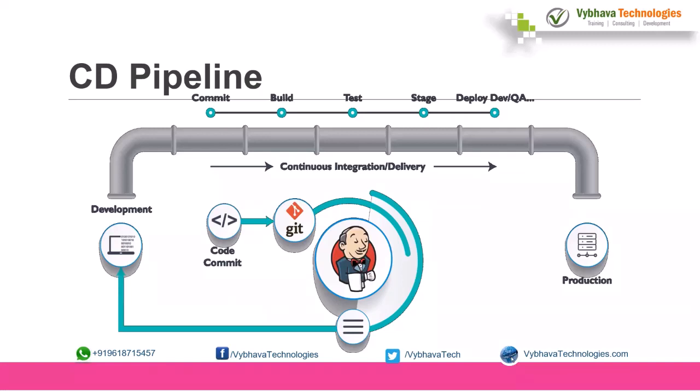There you define every step; you can say stage or step. The stages and steps are put into one single file, and that is the Jenkinsfile. Underneath, Jenkins is integrated with multiple tools, and it is going to execute all these stages and steps. The final target is coming to production. That is what CD is.